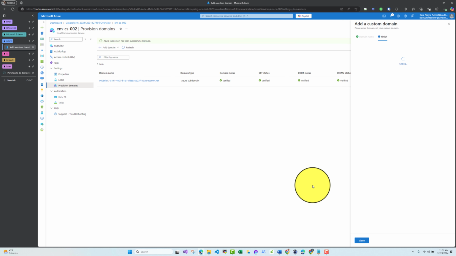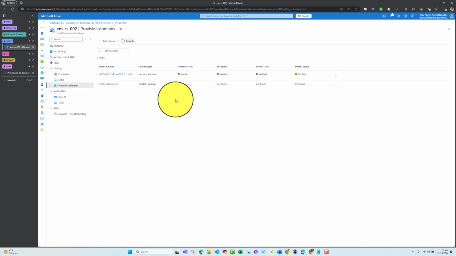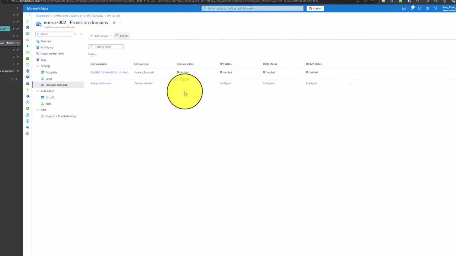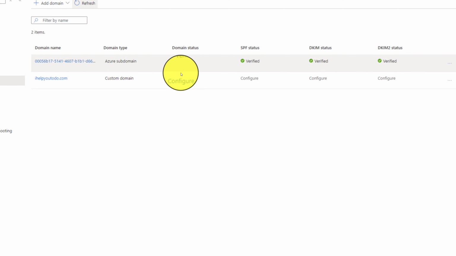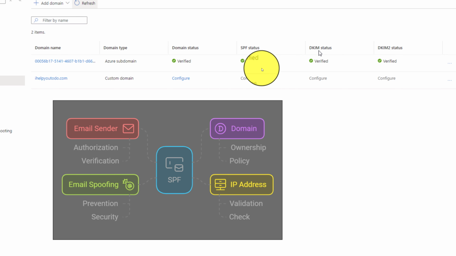All right. So once I click on close like that, I refresh, and as you can see here, we have the domain right here. And we will be asked to verify the domain status. That means that I own that domain. And later we will need to add configuration for SPF and DKIM.